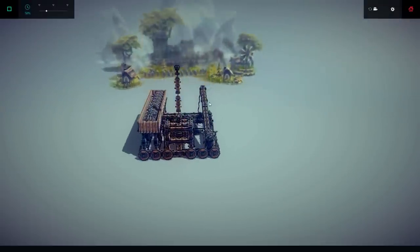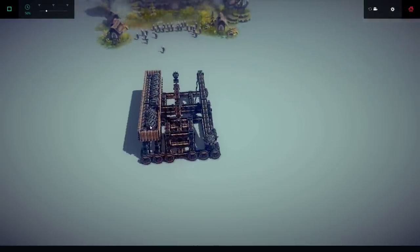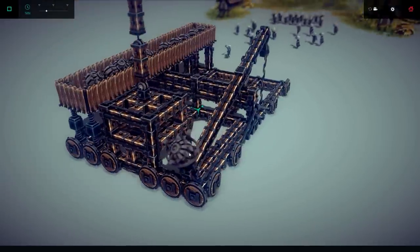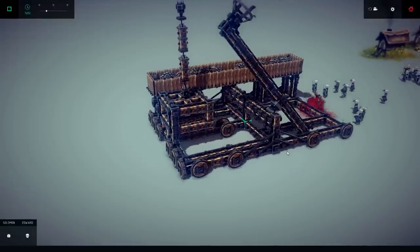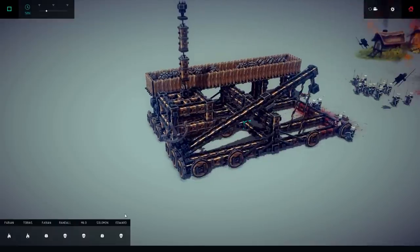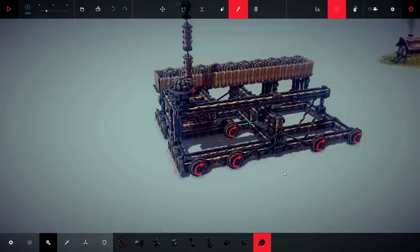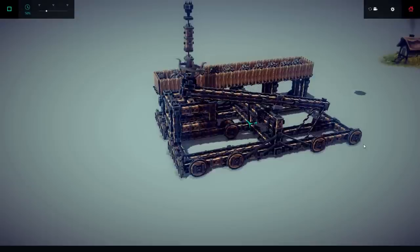Okay, basically I have this arm over here that will take the bomb and will reload the catapult after the catapult fires. Also, I have this piston here. It's a suspension. I have the suspension here in order to prevent the arm of the catapult from getting destroyed.